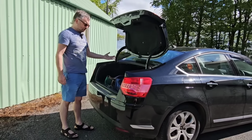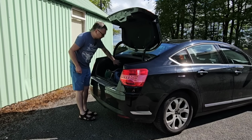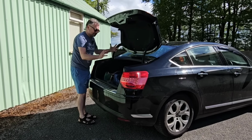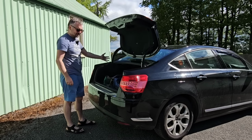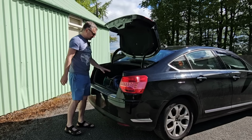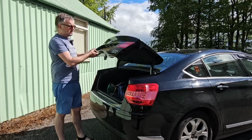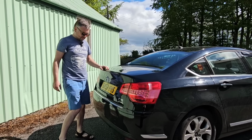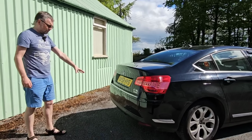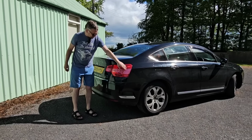is a traditional boot lid, which even eats into your load space because the hinges appear to go into this area here. So it hasn't got a clever folding technique to maximize load area, but it is nonetheless a decent sized boot. Belongs to our friend Philip, and he's on his travels, hence the boot is quite full. There was also a very capacious estate, and you could optionally have tow bars and everything as well. But yeah, I think a really nice piece of design.